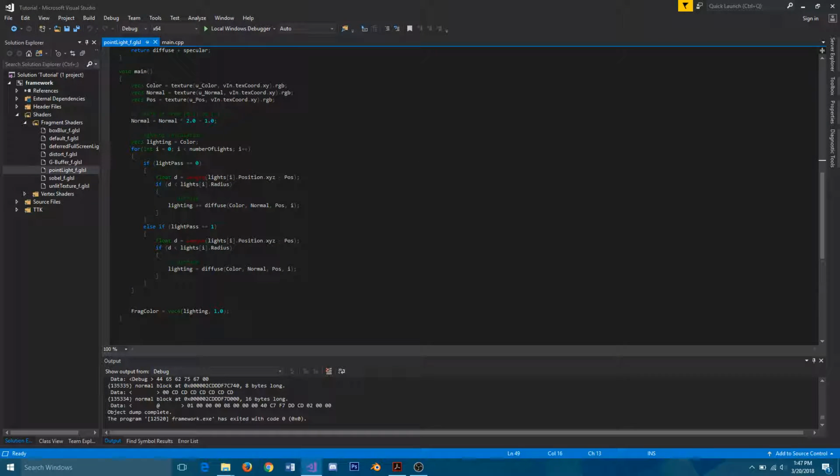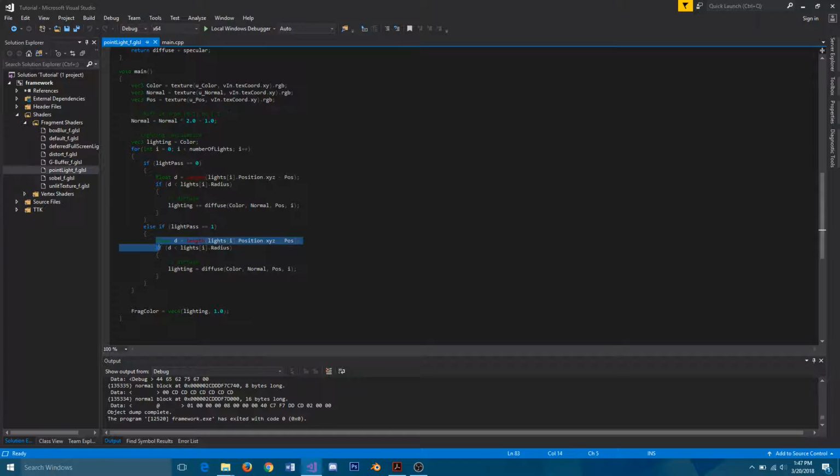So here I'm getting the length, so the distance, from the position of the light to the position we need to calculate. Then if the distance is less than the light radius, so if it's inside of it, do the lighting calculation.